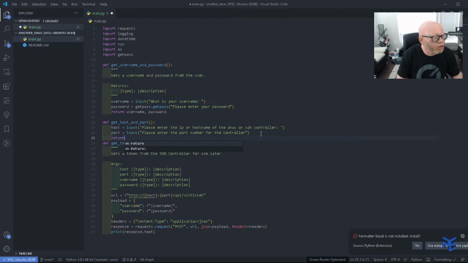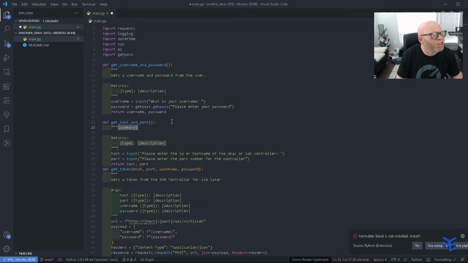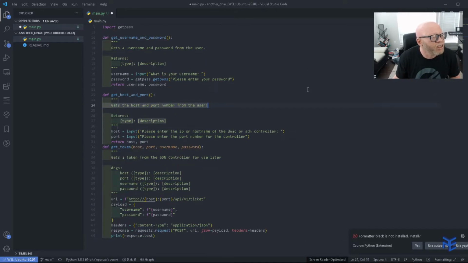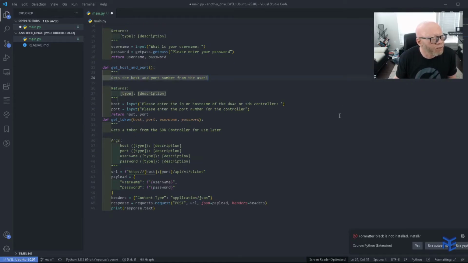And then we are going to return host and port. And of course we do need our description. Gets the host and port number from the user. And that is pretty much it.